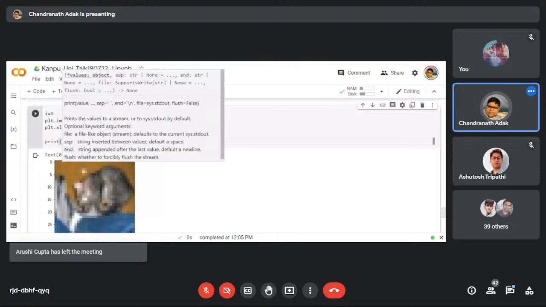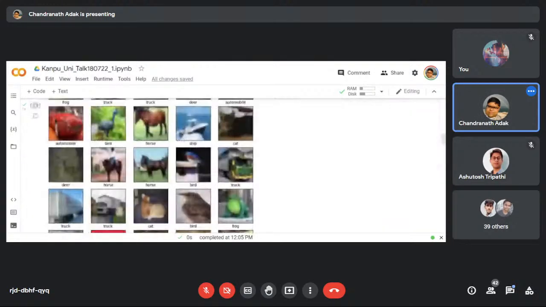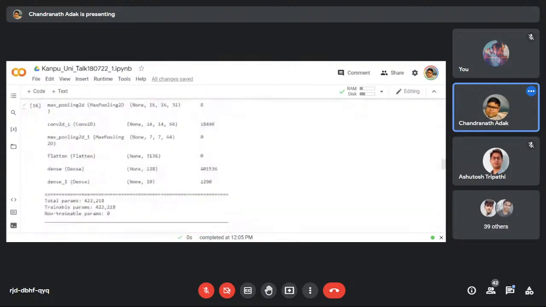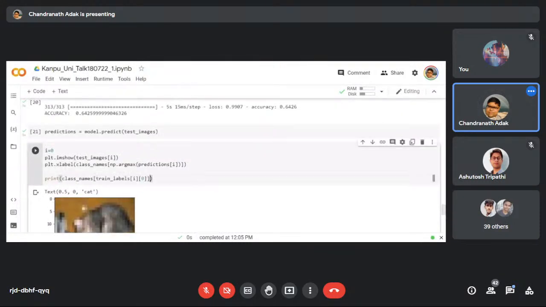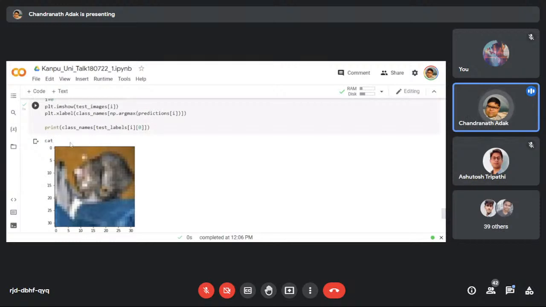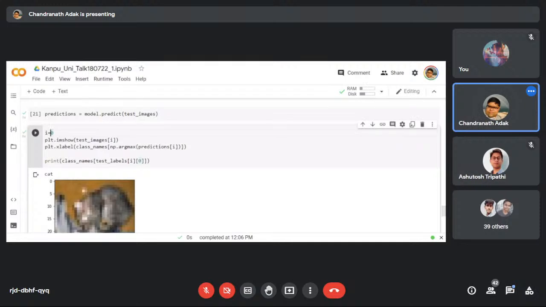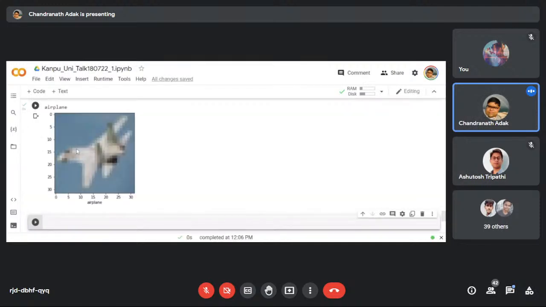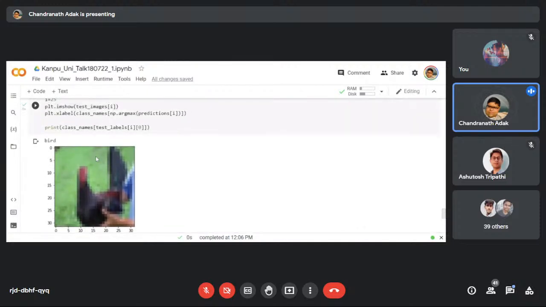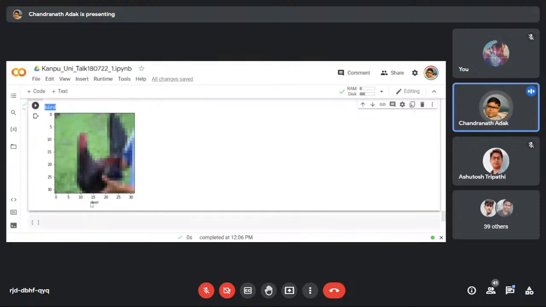So one thing I can do in the actual is print the class names also here. Let's see. Class name, test.labels. It is actually a cat and showing us a cat. Okay. So now i equal to 10. Somehow whatever image I am taking, it is showing correctly, but there should be some misclassification. Yeah, here the actual class label is bird, but our model is showing it as a deer. Okay, that means for this image our model has misclassified.